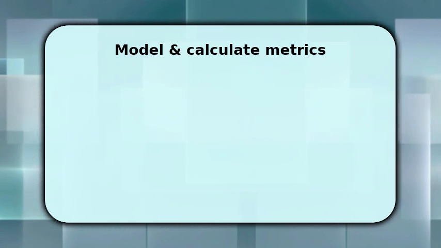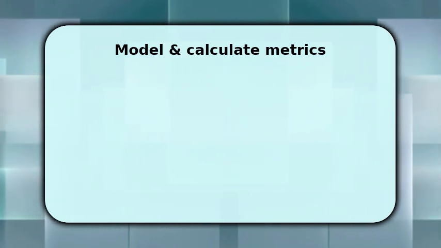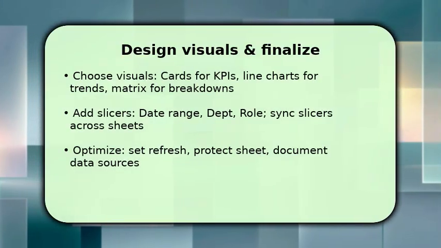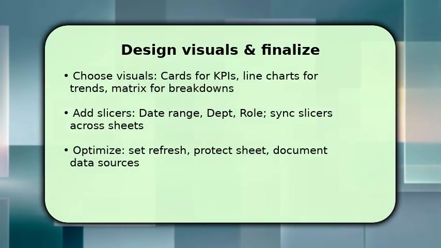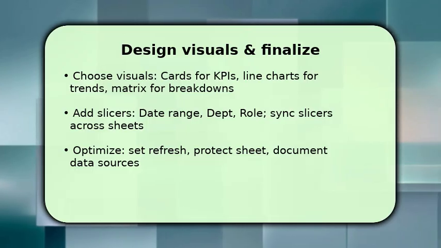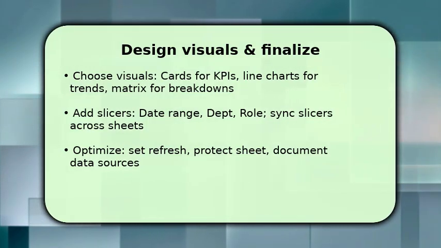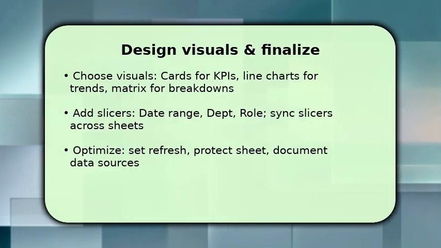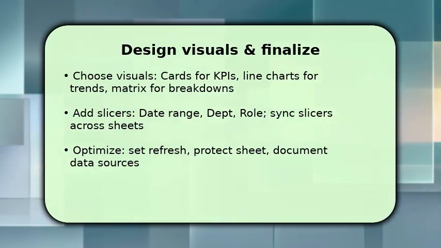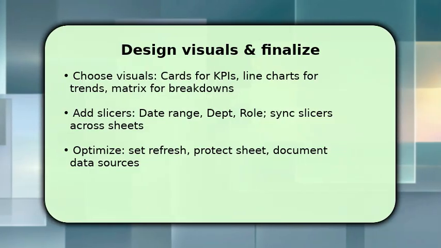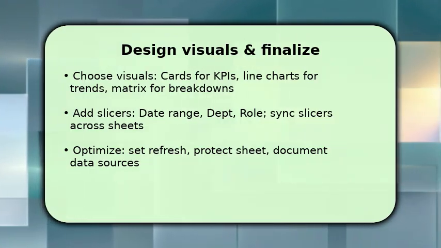in your narrative. You finish by arranging KPIs, trend charts, and tables for clear storytelling. Position a primary KPI row with cards, then a trend chart and a breakdown matrix. Once done, wire slicers for date, department, and role and test cross-filtering. Make sure to apply consistent color rules and number formats so comparisons are immediate.